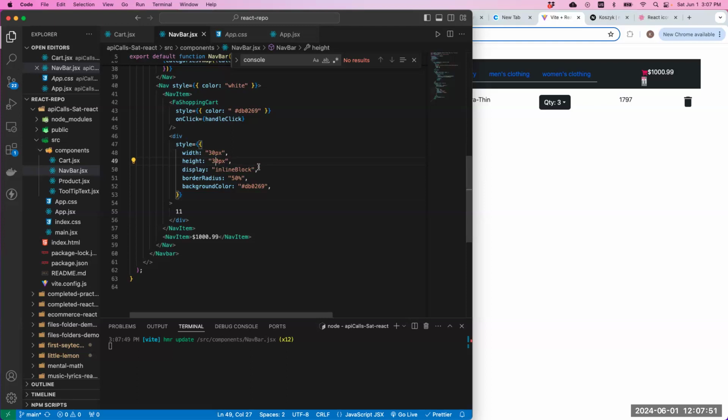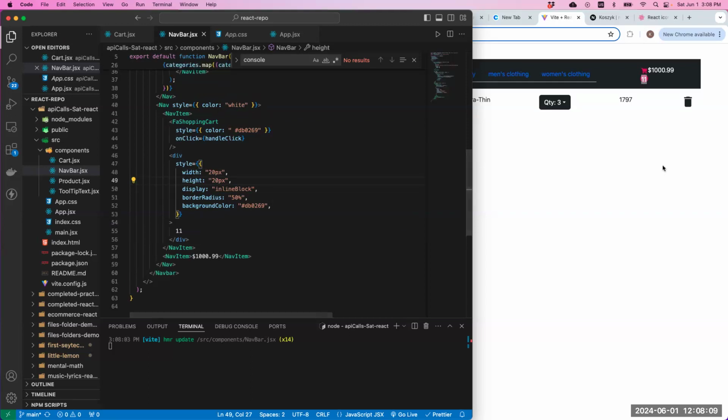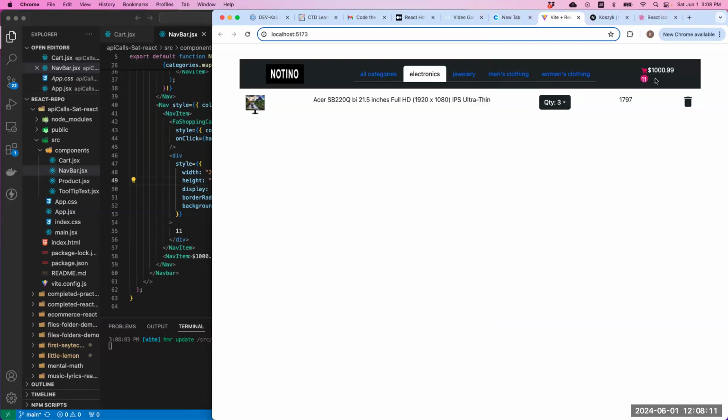Let's see how it will work out. Okay, maybe 20. Yeah, something like that. Right? Even smaller, it's kind of not visible.